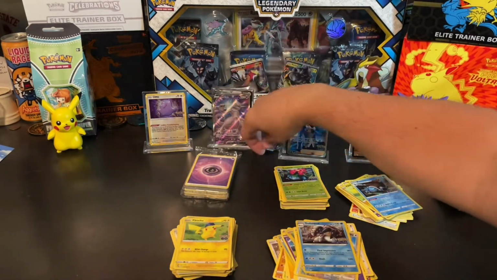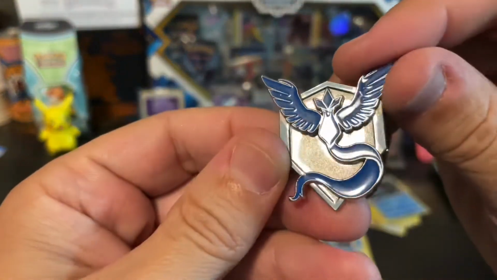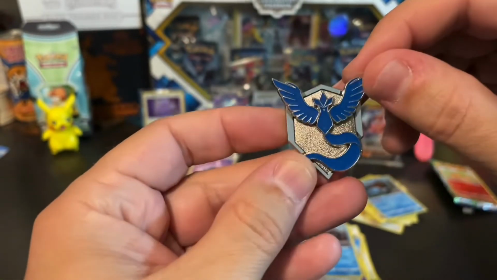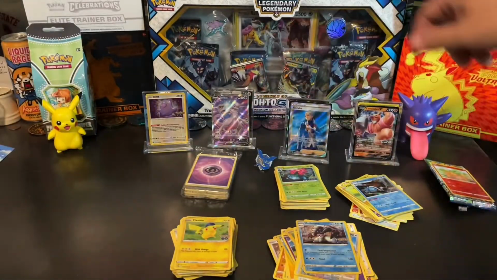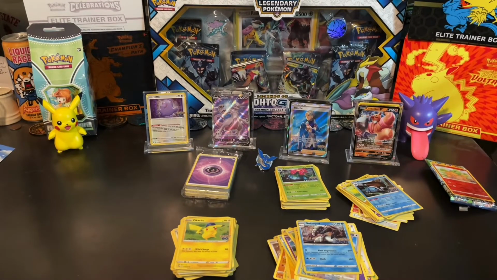And I don't want to discount our sweet pin. And that is 2 pieces of metal kind of on top of each other. That's a pretty good quality pin. So that is pretty awesome. So that is what you can expect to get out of an ETB and one of the pin trainer boxes, or the team boxes, I guess is what they would call them.